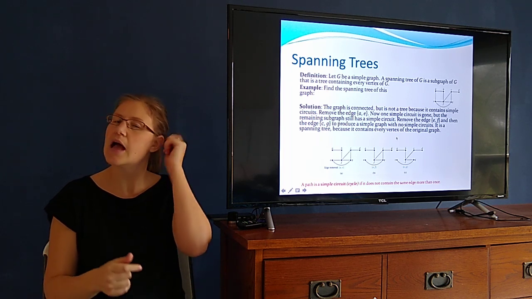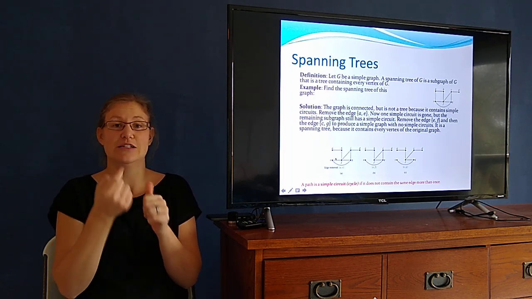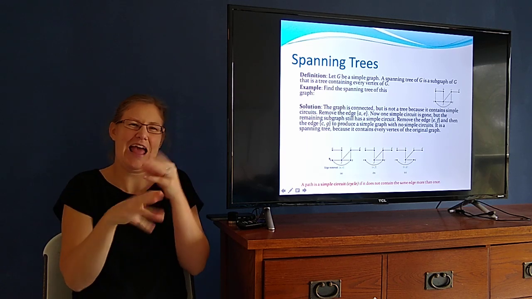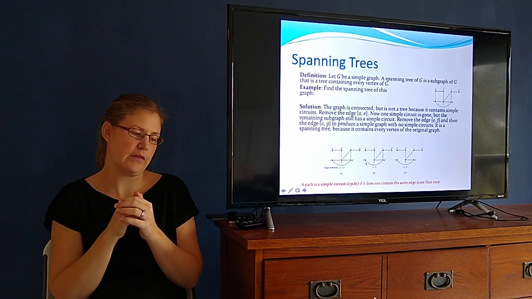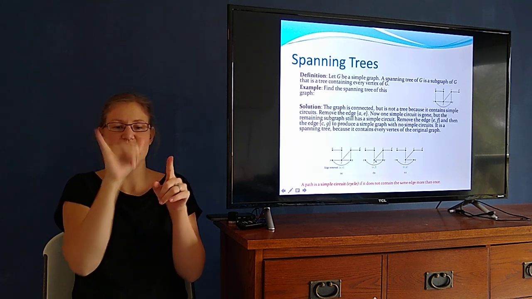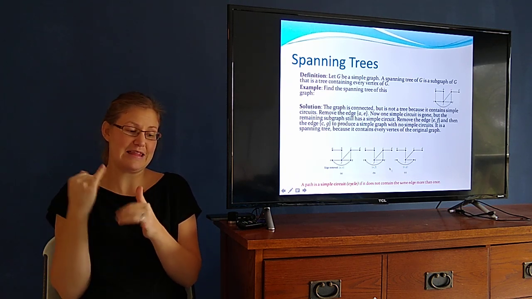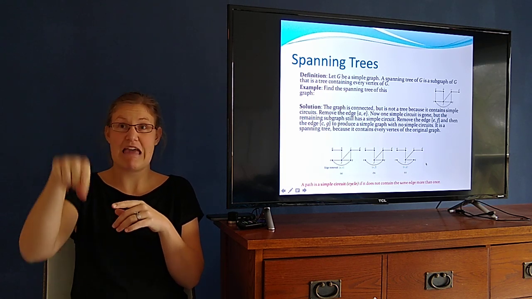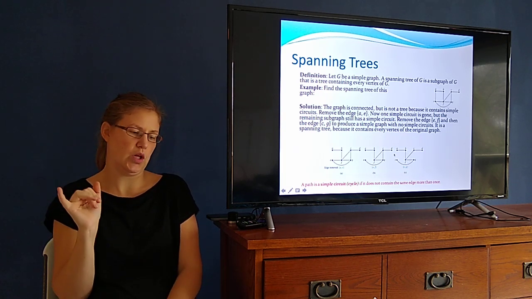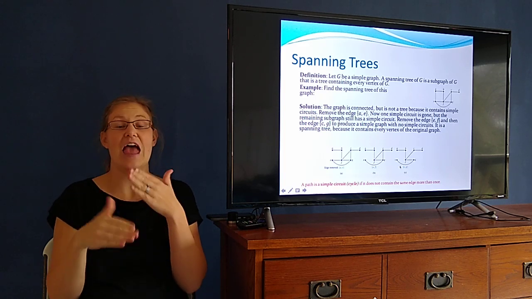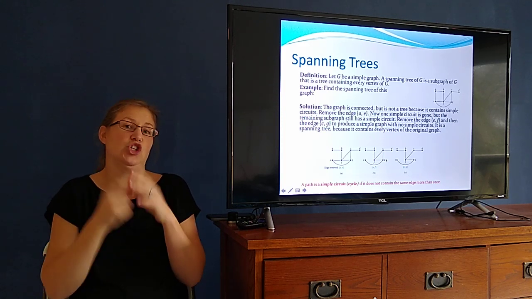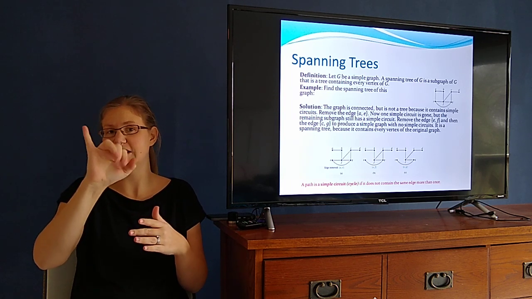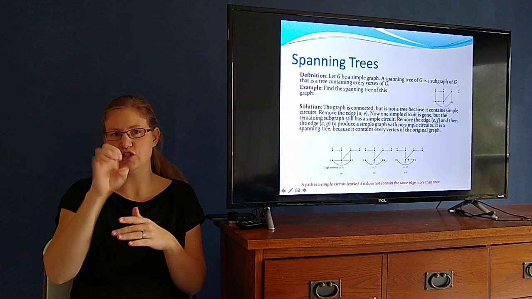So in order to construct a spanning tree, we need to get rid of these simple circuits. How? First, let's remove the edge between A and E, an extra edge. Then let's remove the edge between E and F. And finally, between C and G. At the end, we have the same vertices as the original graph, but without the extra edges. This is the main idea of the spanning tree.